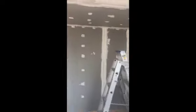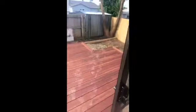So in here, obviously you've got the bedroom here. So that's the 4th bedroom, office. It's just a small one, to be fair. This is the lounge area here. The plasterers are doing their thing. As you can see, we had to put some new gib up. This is the sort of dining area that goes out onto the deck here.